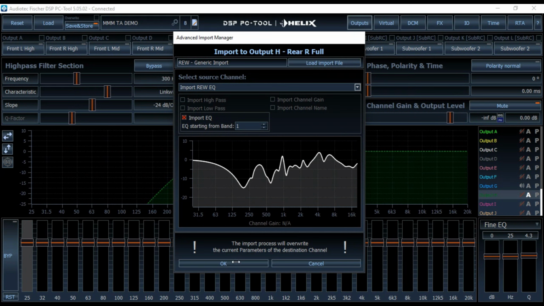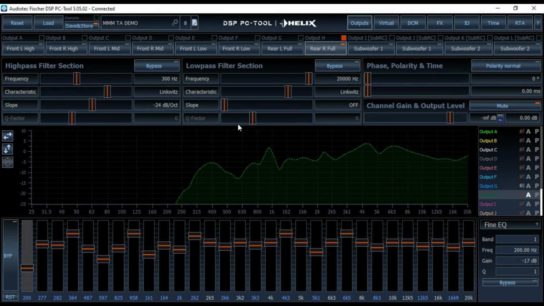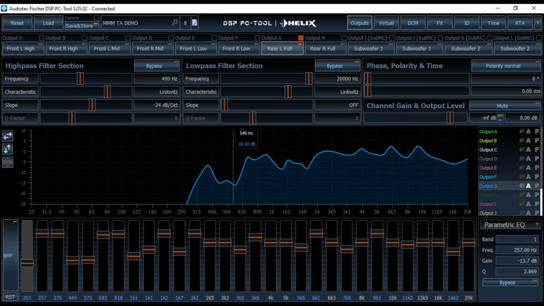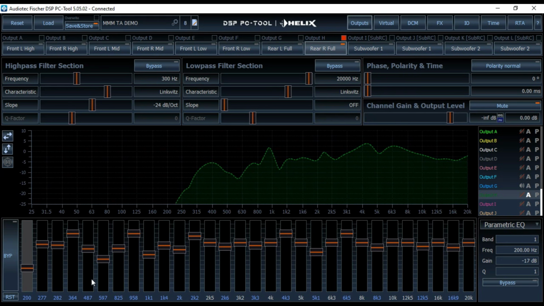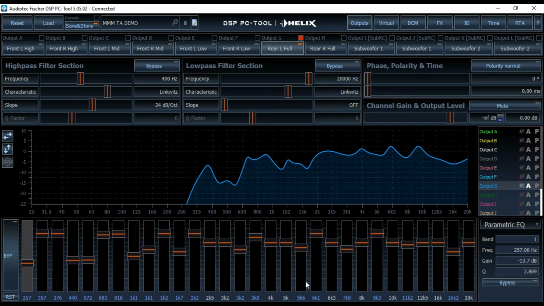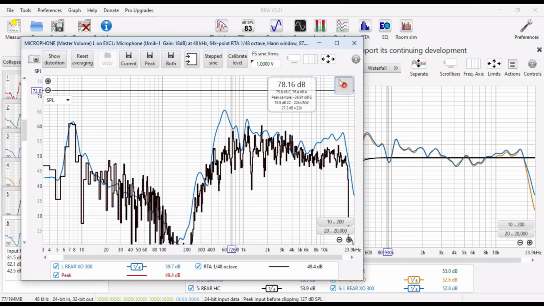Click OK, and there we are. So now we have the EQ settings for the right rear, the EQ settings for the left rear, and there is our 364 PK filter that we entered in, so that's still there. Alright, so let's go measure these speakers. We're going to start with the left one first.